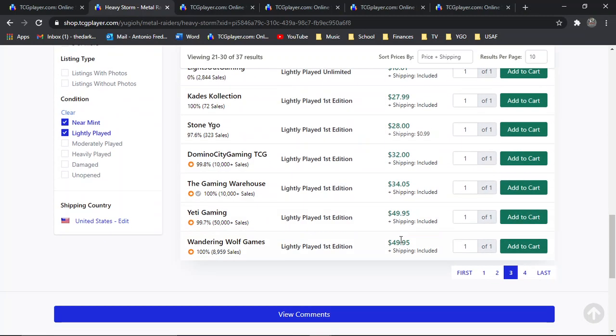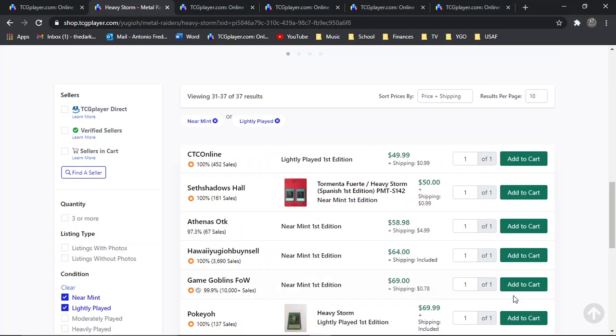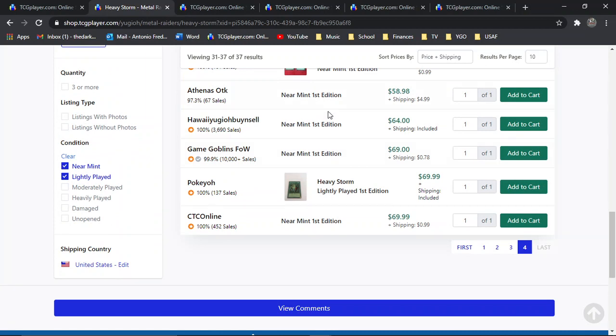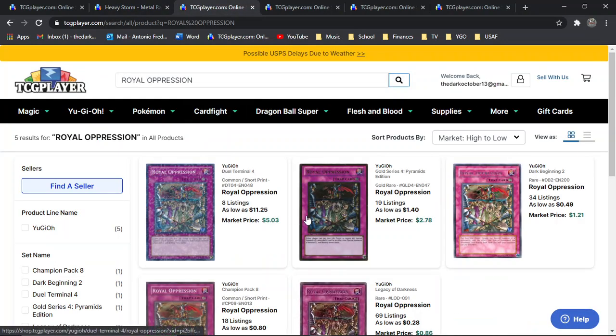The first edition is lightly played for 28 bones, and then it quickly jumps up to about 50 bones, and then there is some near mint Spanish for 51 if you like foreign cards, and then the first English near mint is going to be around 63-ish bones, and then it quickly trickles up after that. So anyway, really great stuff. Amazing artwork. Just a complete powerhouse card, and I think it's come off the ban list once or twice already.